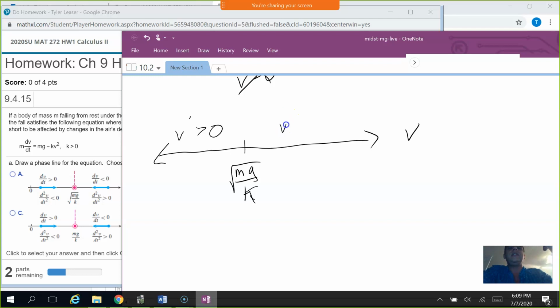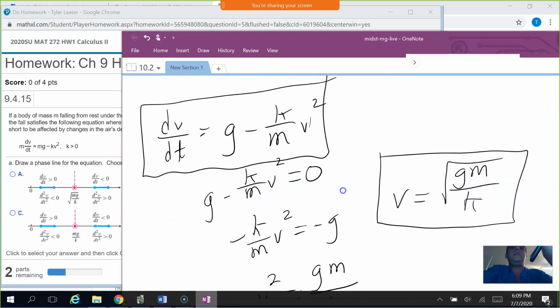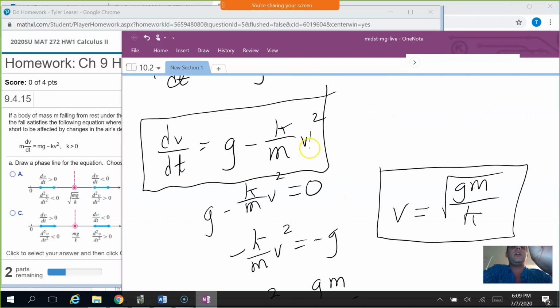On the other side, the derivative of v would end up being negative for the same kind of argument. We also need to know what the second derivative does. I did that without really thinking about it too much. I'm pretty sure I'm right, but just to double check, I'm going to do it a little bit better. So this is a little bit smaller. Plug it in. Yeah, I kind of like that.